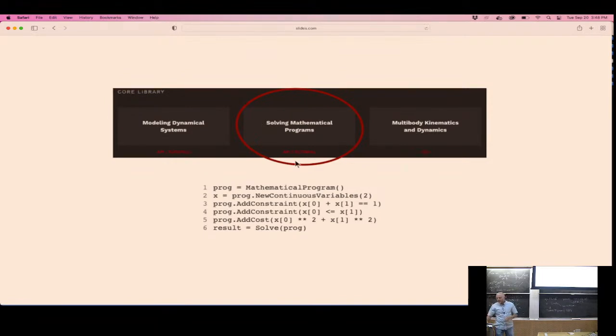So Drake sort of has three big components. You've seen the plant, multi-body plant. You've seen a bit of the diagrams, right, and context and all the stuff you love. And then the third big piece of Drake is the mathematical program interface. Because I believe that the language that you want to talk to your multi-body plant is the language of optimization. You can find these pieces in different toolboxes, but having them in the one toolbox, I can easily say, make me a cost or constraint based on that robot. And I can do things that I wouldn't be able to do if they were separate.